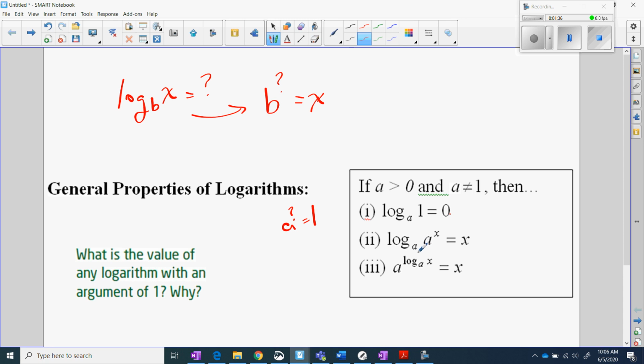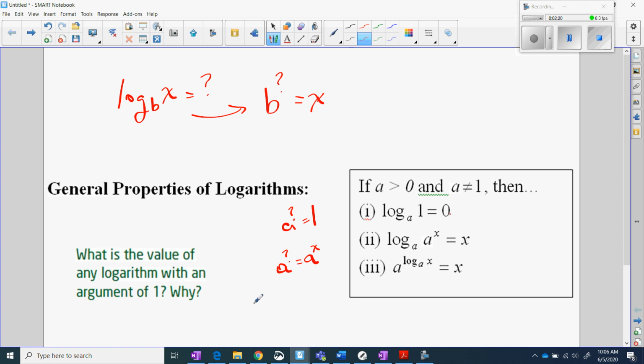Our second property here says that if we have the log of a to the exponent x to base a, the answer's got to be x. And again, self-explanatory if you understand what I showed you up here. Ignore the right side for a second, this is saying a raised to what exponent will give me a to the x. Well, one would say that's obvious. It's got to be whatever this is, right? The log of a to the 5 would equal 5. So the question mark's got to equal the x. So if you're saying a to what exponent gives me a to the x, the answer's got to be the exponent x.